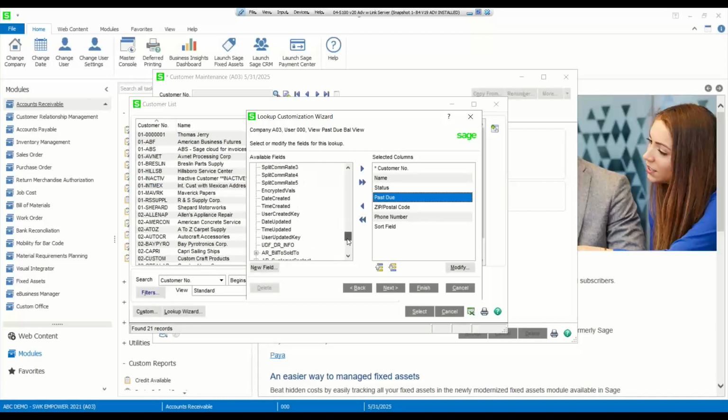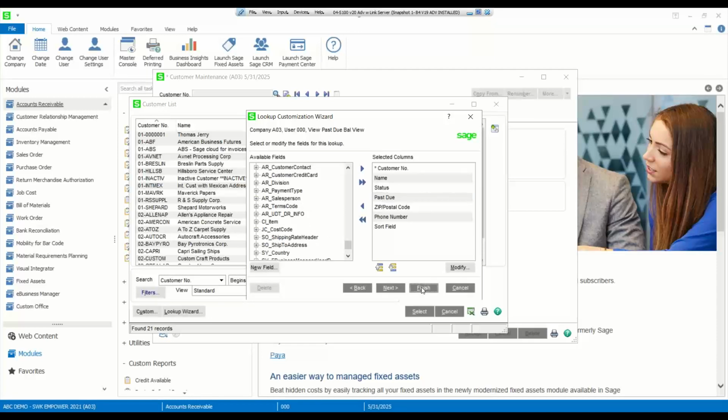Now, also, sometimes people don't know, if I scroll even further down here, I can also add information from these linked tables. Now, I don't need that, but if I needed to have something like a salesperson's name, I could get that out of the error salesperson. I could get the salesperson code from the customer master, but if I actually wanted their name, I'd have to get to the subtable. Notice that any user-defined tables also show up here. So this doesn't apply to our example, but there we go.